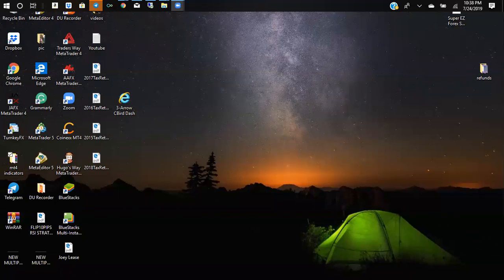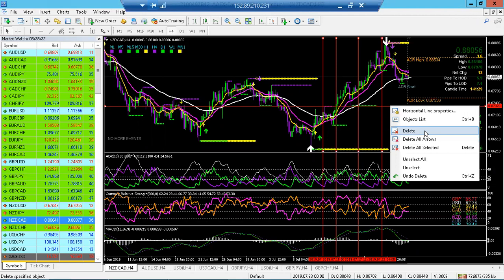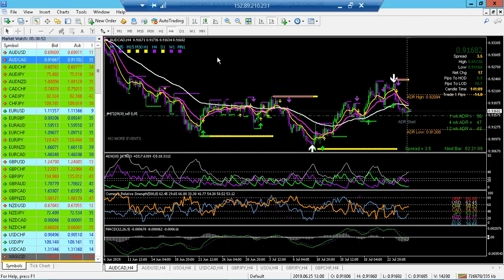Are there any other questions, comments, or pairs? Let's see. I'm going to delete all this. Since we have to get on in New York tomorrow morning, and that's the time I actually trade, like for real trade, there are a lot of new US news and European stuff, so we don't have as many pairs to go for, but hopefully we have some clean setups. NZD is a good setup for now. You can take it once it breaks or take it, totally up to you. Same thing with AUD CAD. I'm sure it's going to keep consolidating, but either way, it's still a good trade to trade long term.